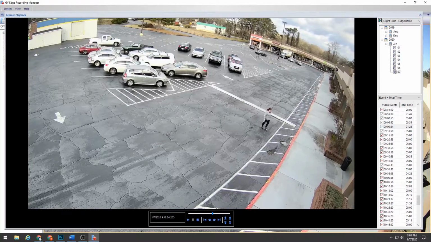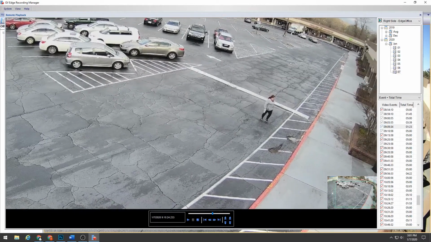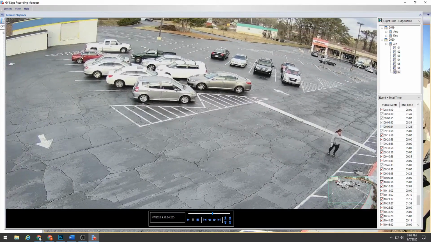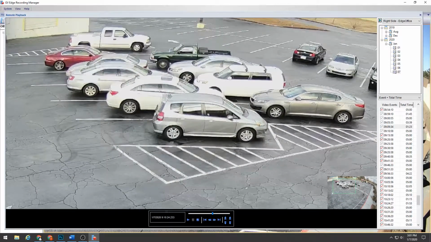And then from here, I can zoom in on the image. It is a digital zoom, so it just kind of makes things bigger. If you go too far, things will start to get a little blocky, but it does help a little bit. And I can do that just by rolling the mouse wheel in. So if I roll the mouse wheel in, it zooms it in, and then I can bring it up here.